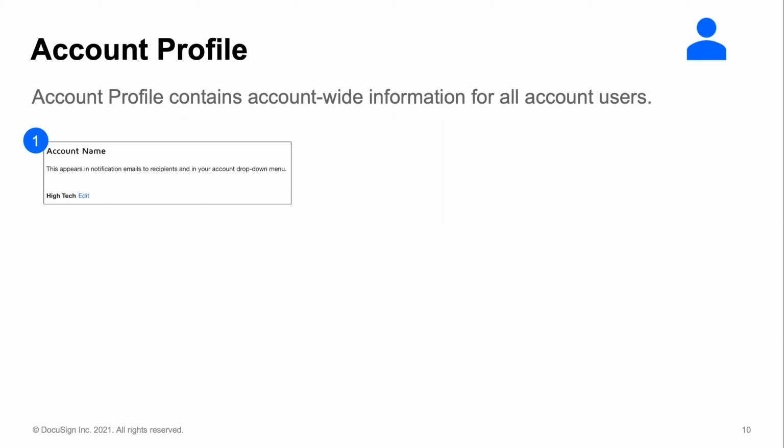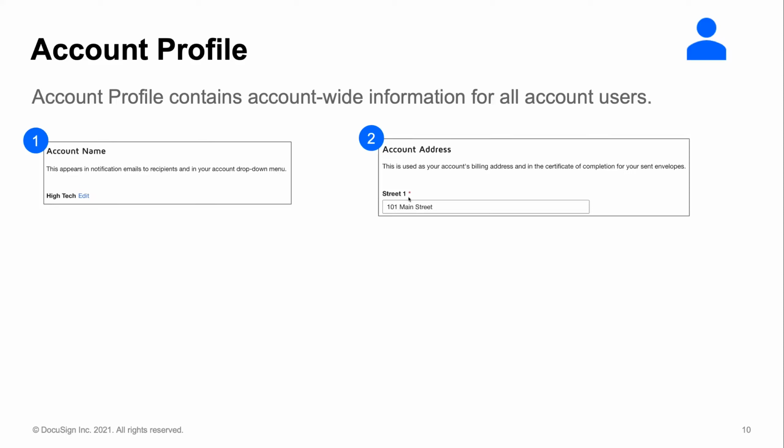So typically what we see with some of the schools that we work with is for the account name, if you're in your demo account, maybe you actually want to change the account name to say University of Central Florida demo account versus just University of Central Florida. That way you have a really key distinction between your demo environment and your production environment.